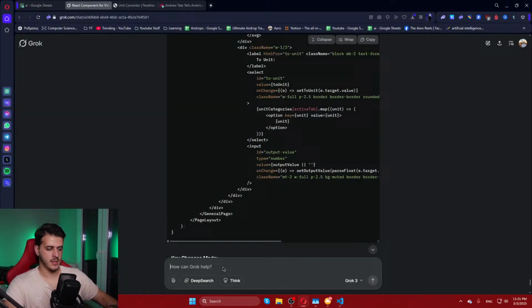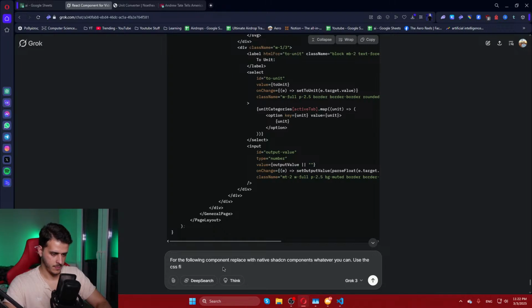Okay, want to ask it for the following component, replace with native shadcn components, whatever you can. Use the CSS files.